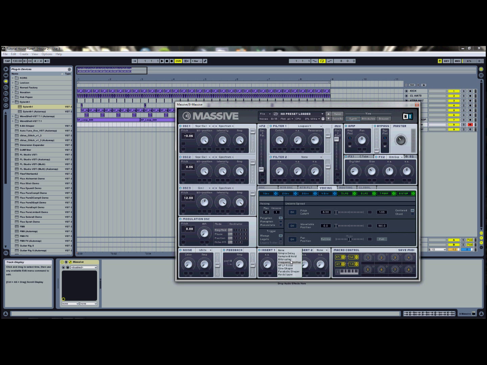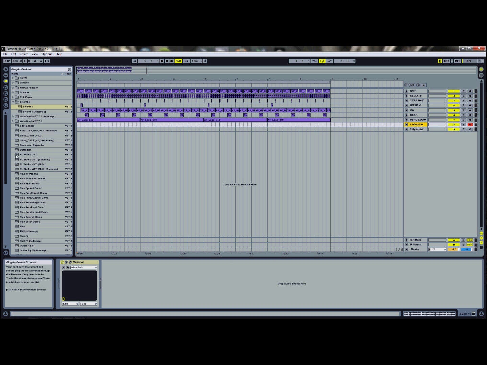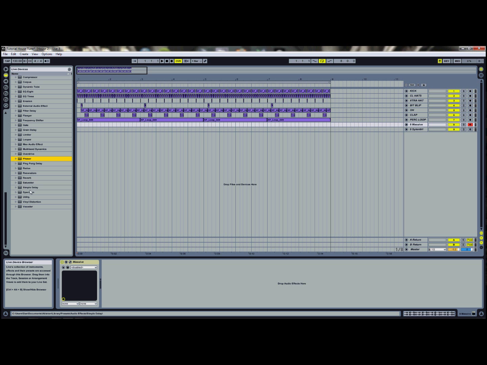Maybe we'll just stick on a bit of simple delay. Actually, no we won't. We'll go into Ableton and we'll stick a bit of simple delay on in Ableton, I think. Turn feedback, turn the dry wet down a little bit. Straight away you get quite a nice, add in a bit of quarter note feedback, quarter note delay. I mean, when you stick on simple delay and it gives you like the 4 and 6, that's actually really nice.